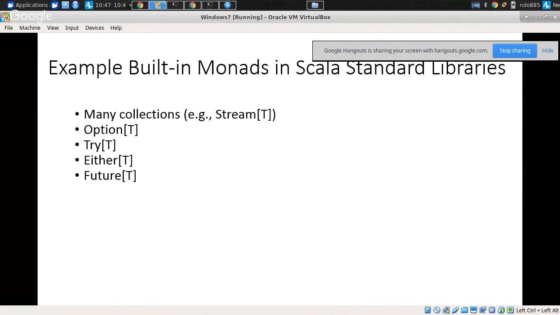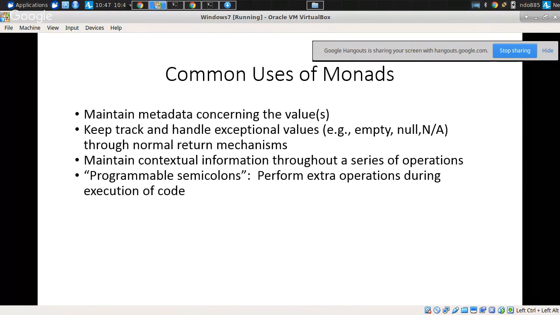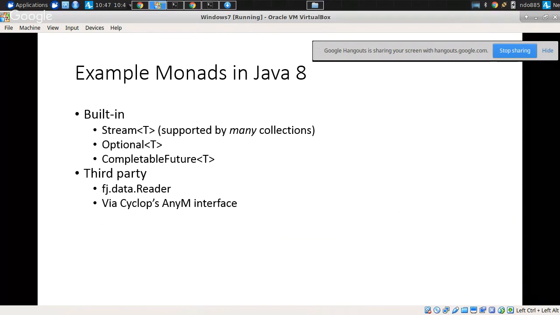Okay, so I noted there are many built-in monads in the Scala standard libraries, and there are even more within the Spark context. And this is not just a Scala thing. It's a big issue in Java 8, although most programmers who work with them probably don't know about them as monads. It does get a mention, as I recall, in Cay Horstmann's book on Java 8 for the Impatient. Or is it Java 8 for the Very Impatient? I think it's for the Very Impatient.